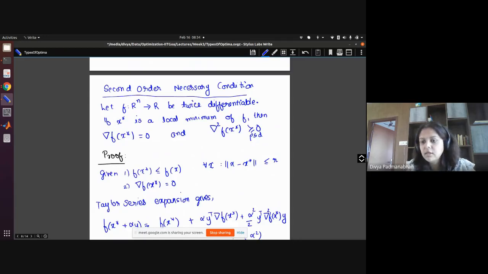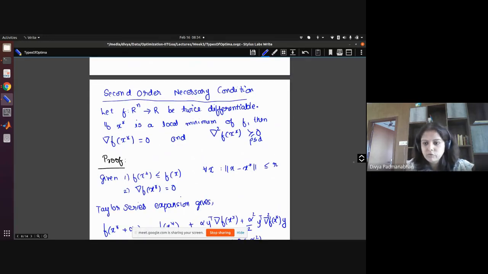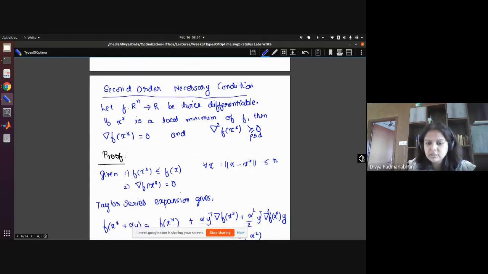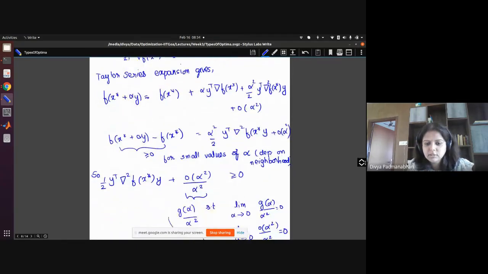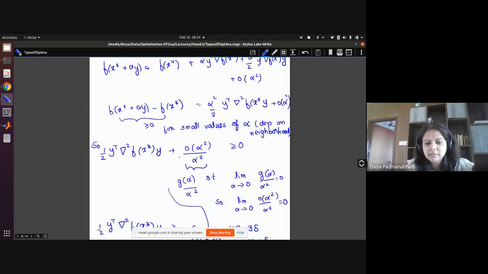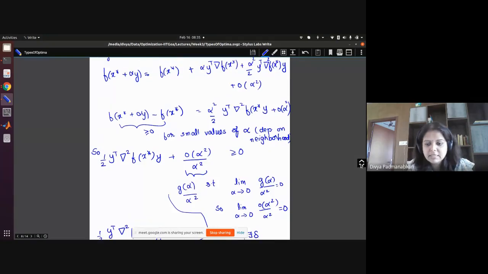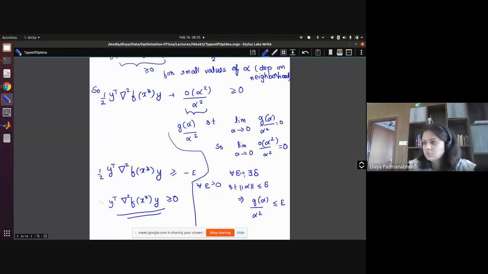That's where we stopped, and we also saw the proof of the second order necessary conditions. It made use of Taylor series expansions. Whenever you see a small o, it just means that this term is negligible. This o of alpha square, divided by alpha square, is extremely small compared to alpha square, so you can ignore this term in some sense. That reasoning is why the Hessian is positive semi-definite.